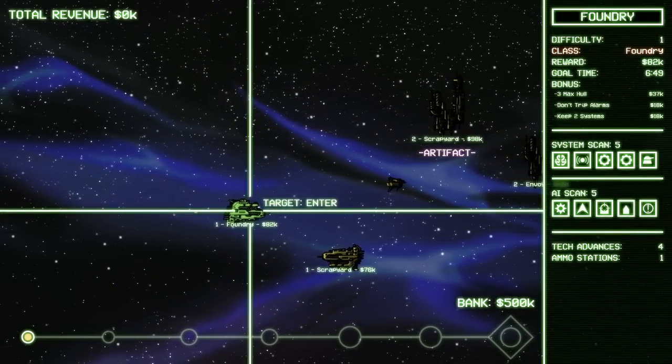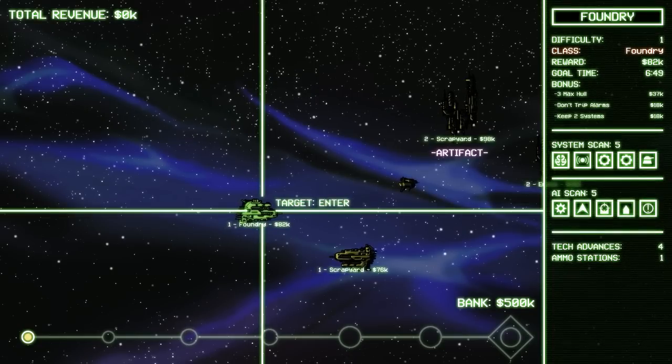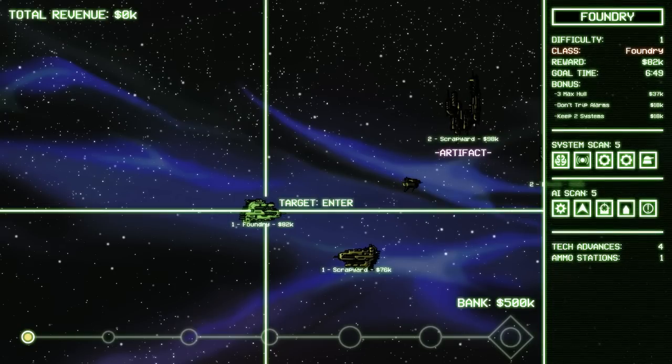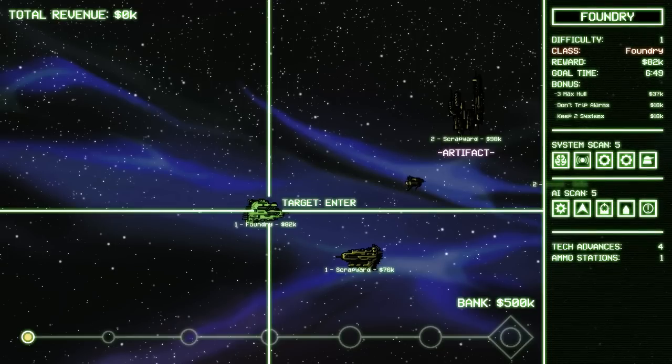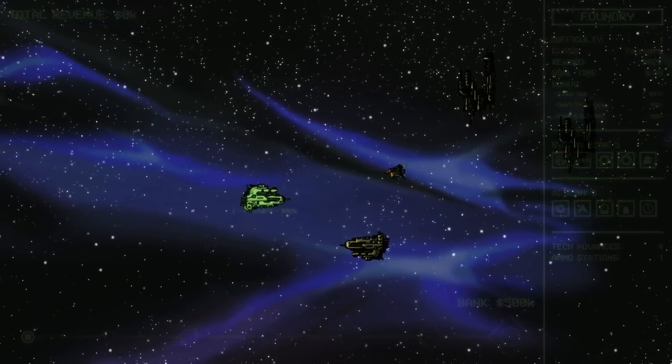So this has got 5 systems. It's got 2 spawners, alarm. It doesn't have a shield, right? So that should mean I could just go straight for the core if I wanted. And there's 3 bonuses available. 3 max hull. That's a hell of a thing. Don't trip alarms, that's possible. And keep 2 systems. I believe that just means don't destroy 2 systems deliberately. Yeah, we'll give this one a go. Let's go.